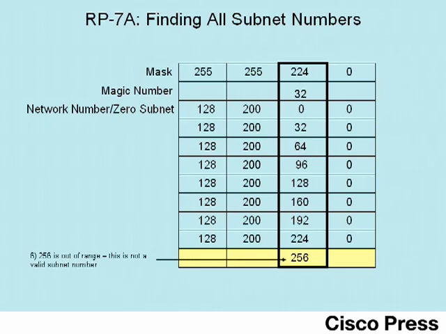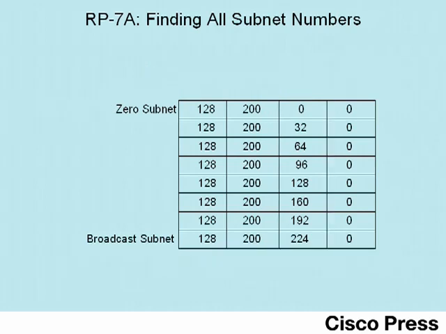So here at step 6, notice it says that 256 is a value that's out of range, so let's not use that subnet number. In fact, in this case, we'll just put a big red X over it. Then, the previous subnet that we had calculated, the one that ends in 224.0 in this case, happens to be the broadcast subnet, which is the last of the 8 subnet numbers in this example. So that completes the example of how to use the process that assumes less than 8 subnet bits to find all subnets of a classful network.